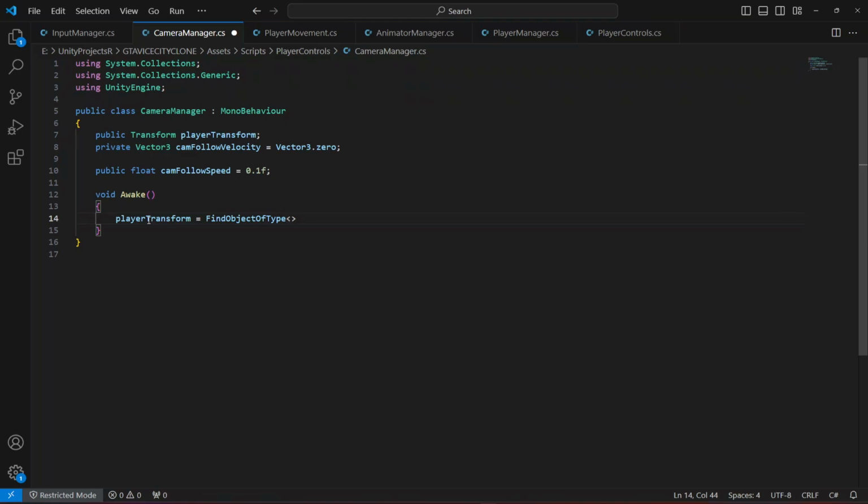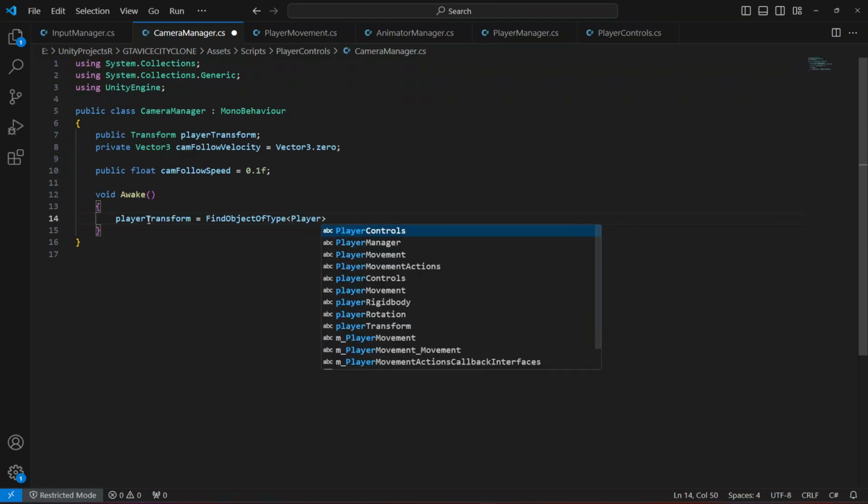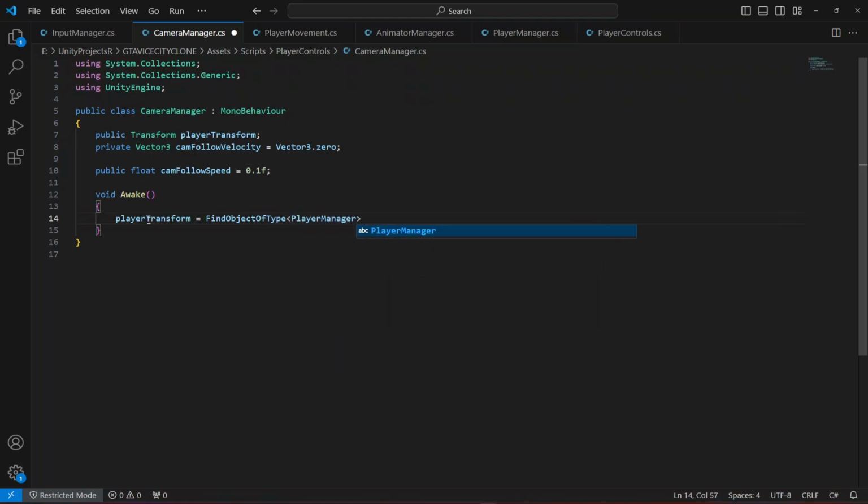We want to find that object which has the PlayerManager script, and then .transform. So it will search for the PlayerManager in the components of each game object, and then to whatever game object this PlayerManager script is attached, it will get that game object's transform.